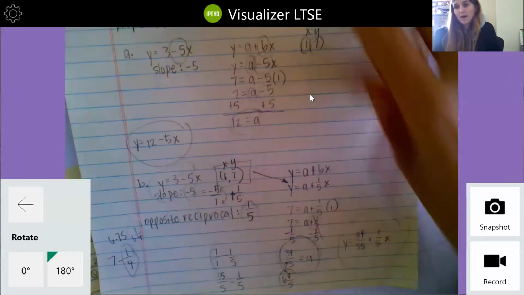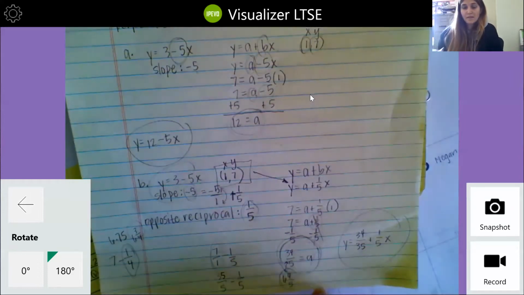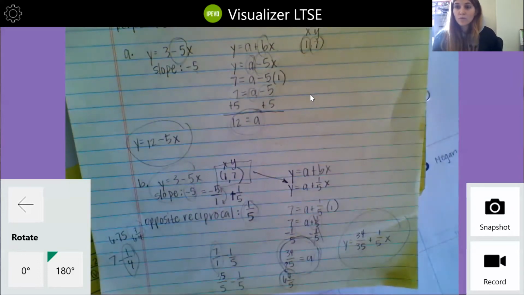I have a couple practice problems for you that are like this in the Google form for today. I want you to give those a try. And if you have questions, as always, please reach out, email me, call, text, leave a comment in the Google Classroom. I am here to help, happy to help.